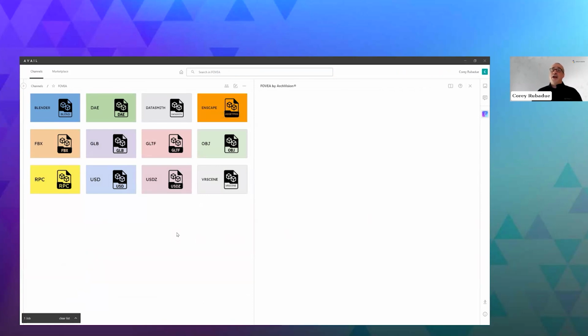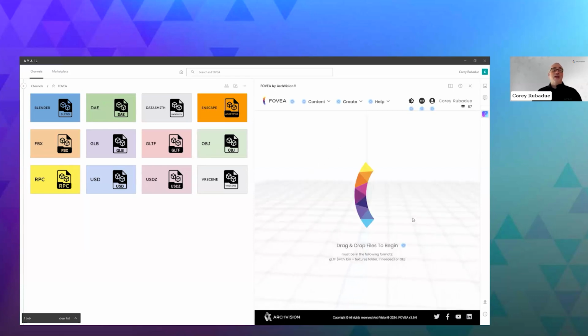On the left side, I have content. And on the right side, you're going to see now FOVEA pop up in here. This is what we call a lens in AVAIL, essentially a plugin. It's a little icon over here on the right-hand side.